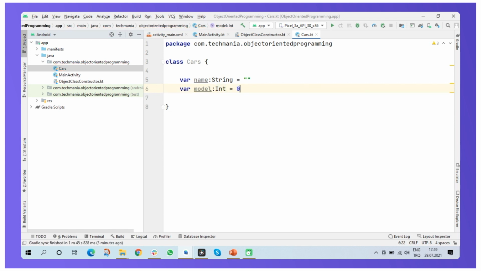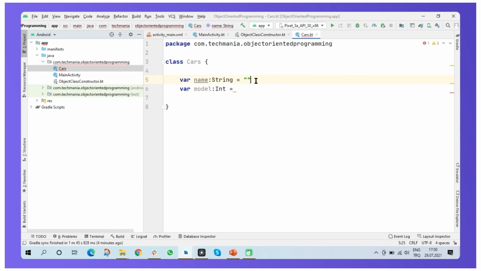Or if we write 0 on the right side of the equals for integer variables, we're still going to initialize the variables. We can then pass the values that we want to pass to these variables. So that is the first method. But see, in this method, we still assigned a value to the variables. So let's have a look at the second method.